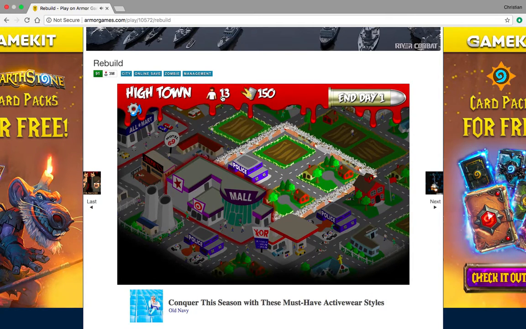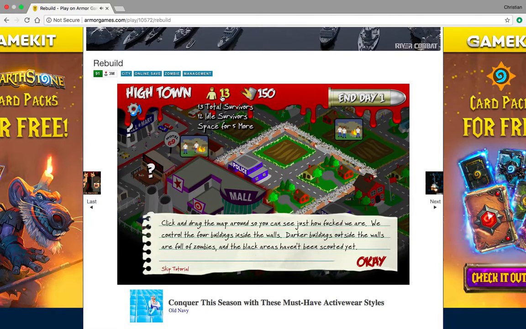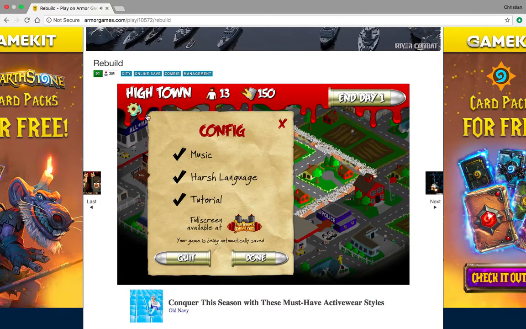And so you have your survivors. We can drag the map around so you can see just how effed we are. Hold on a sec. Turn harsh language off, because I want this to be a family-friendly thing, so yeah. There's the Let's Play Curse right there. Something went wrong within the first minute.